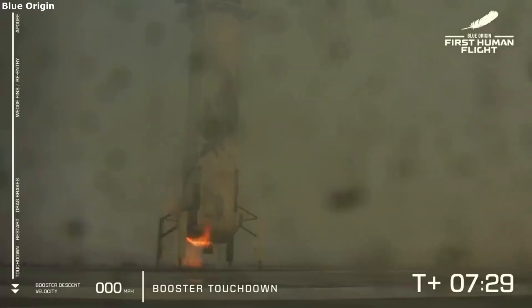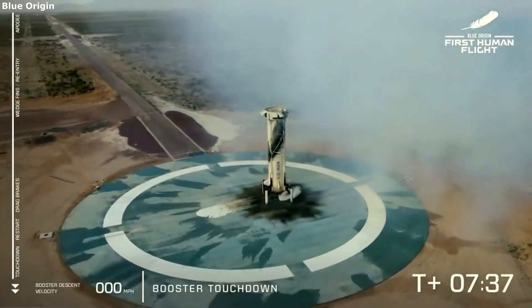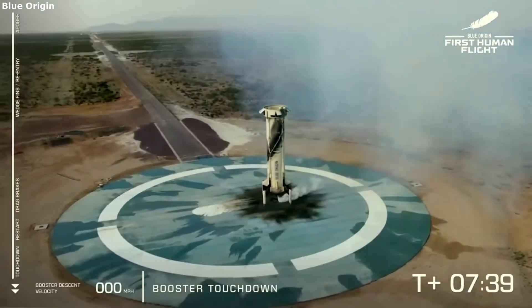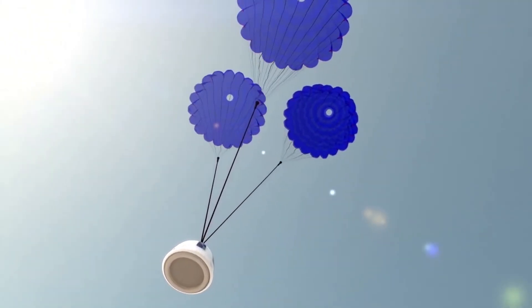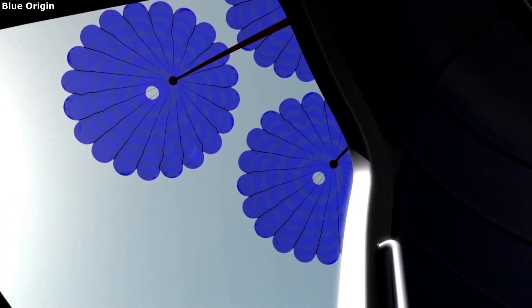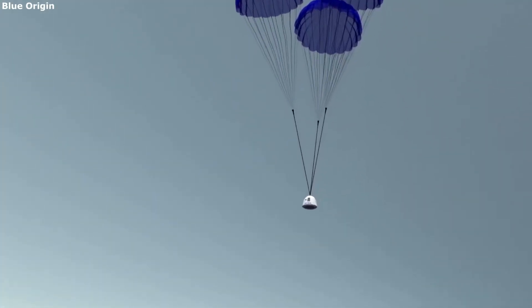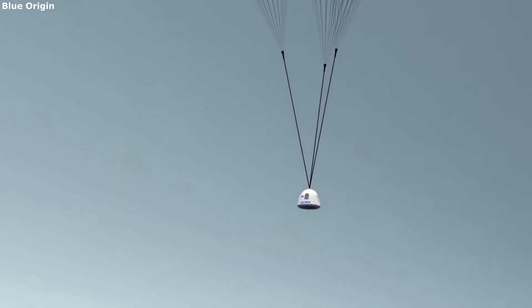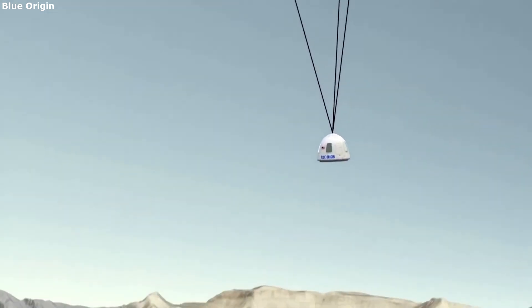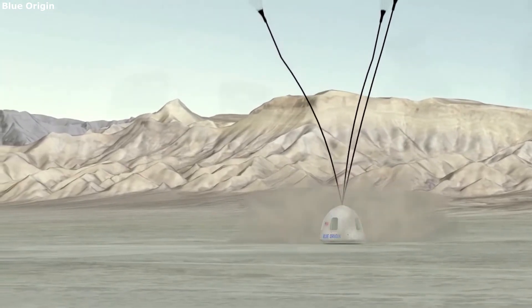All of this with the goal of increasing our access to space and bringing more eyes to the industry. Reusable. Another important and unique aspect of New Shepard is the fact that the entire launch vehicle is reusable — I mentioned the first stage, however the capsule is as well. Obviously, since there are humans within it, it needs to return to the surface safely. During the launch process, the capsule eventually starts falling back towards Earth, picking up a lot of speed throughout the process. The capsule along with the atmosphere slows it down some, and then three large parachutes are deployed to slow it down enough to land on the ground safely.